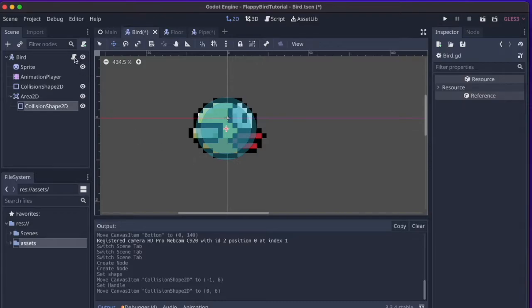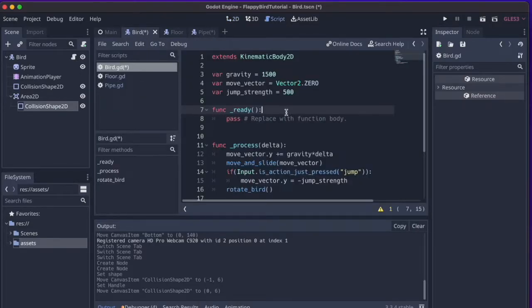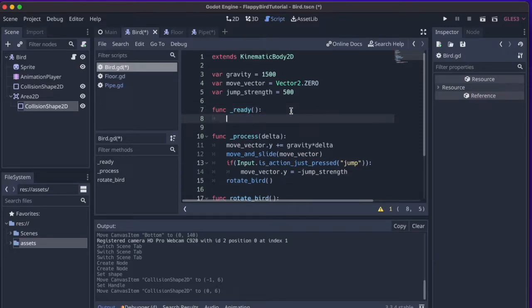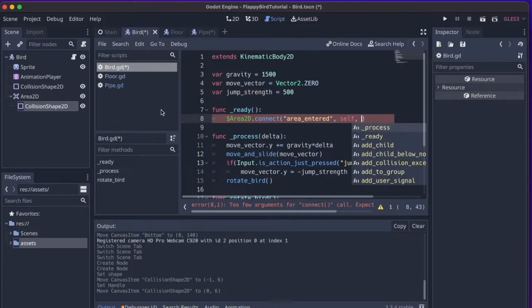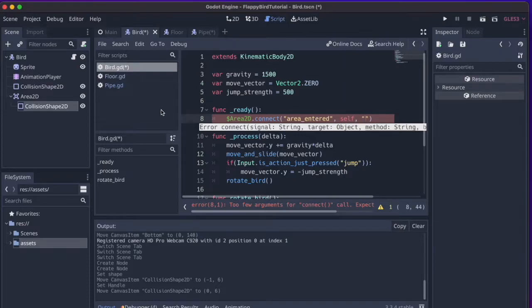So we go here into the script of the bird, and in the ready function we will connect to the signal, and we will do that by entering here $Area2D, which is referring to this Area2D here, and then .connect, and the signal we want to connect to is area_entered, which is the already defined signal, and then I need to write here self, which I won't explain, and then the name of the function that we're going to call here.